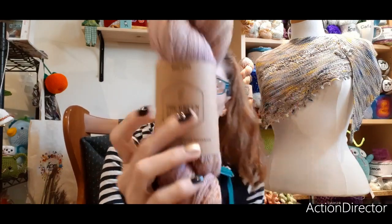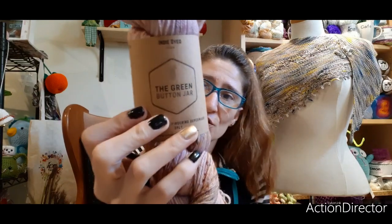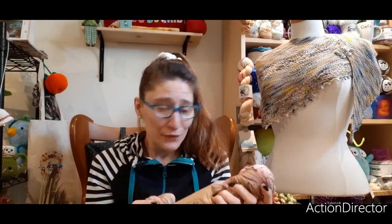And yeah, so the Green Button Jar on Etsy. Check them out. Very beautiful yarn. Love the packaging. Love that it was all paper.